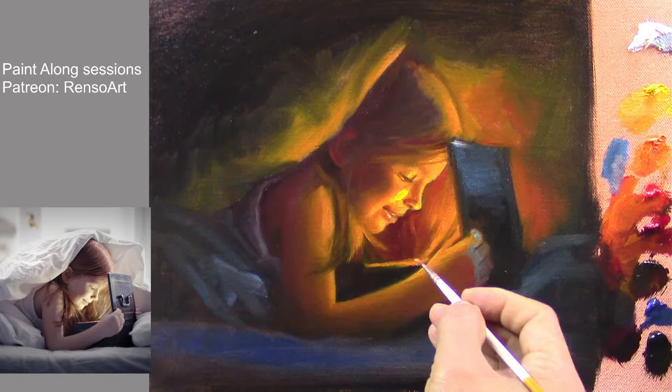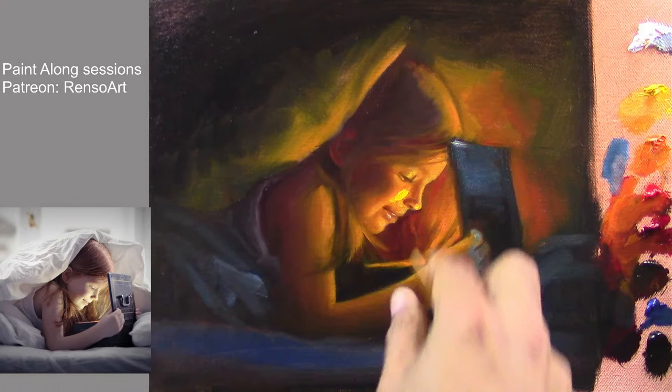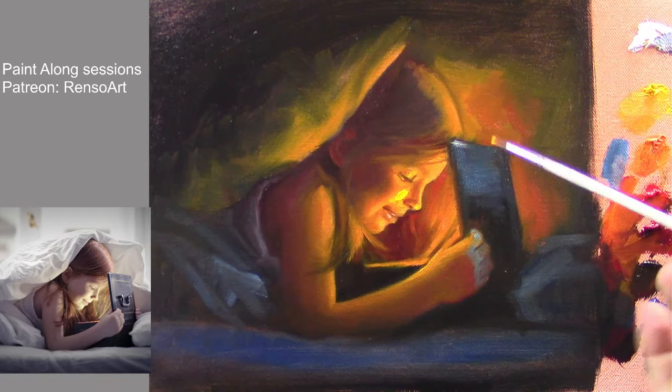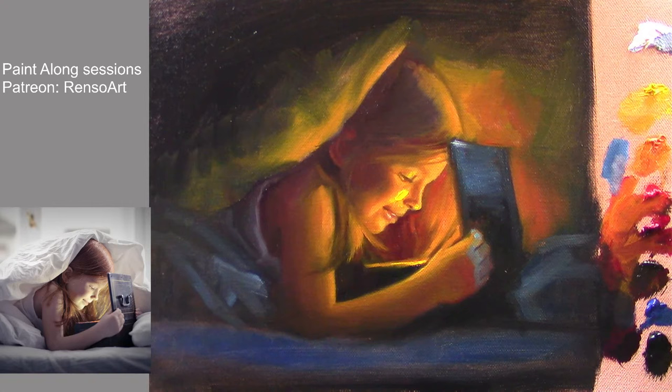Definitely what I wouldn't do is just add the same highlight that I got here, okay? Because this is my focal point. The lightest light has to be here. Okay, it could be here on the box and then glow to the face. But definitely no more than that.